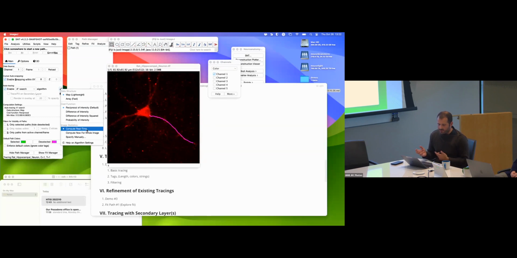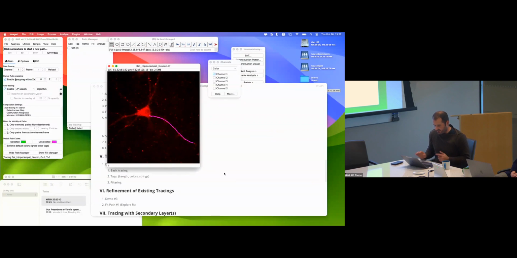And then you have options for how you want to do the computation. Do you want to do it in real time? This means that every time you click the starting point and end point, that bounding box is going to be computed, or you can do it for the whole image. This used to be important when we started. Nowadays, with modern computers, I don't think it really makes a performance difference.